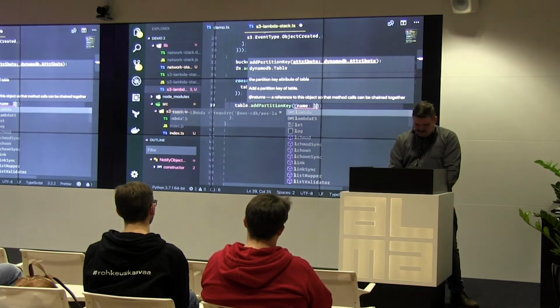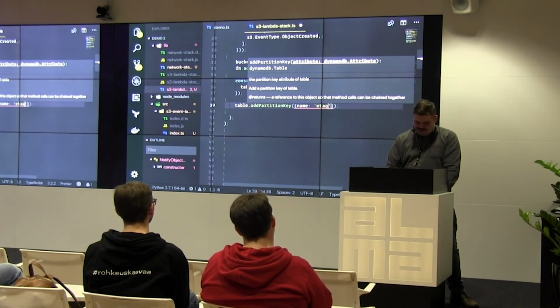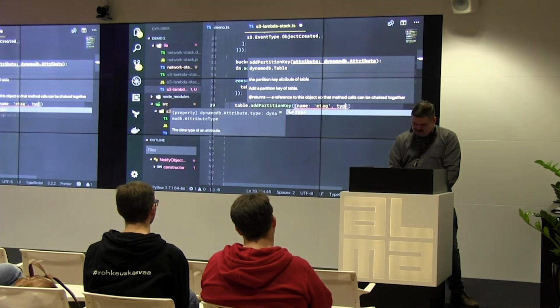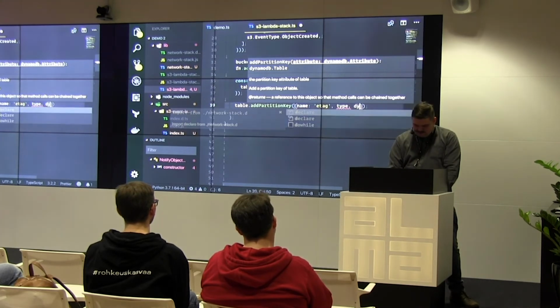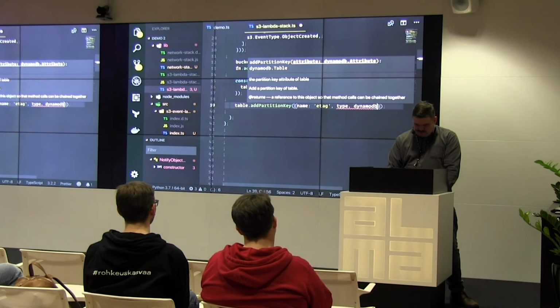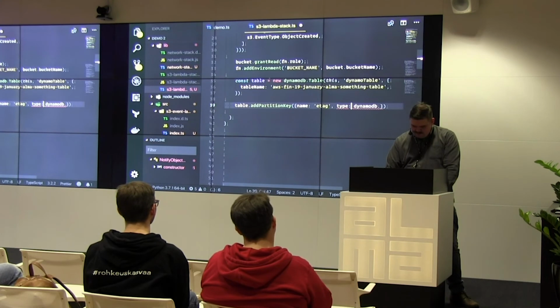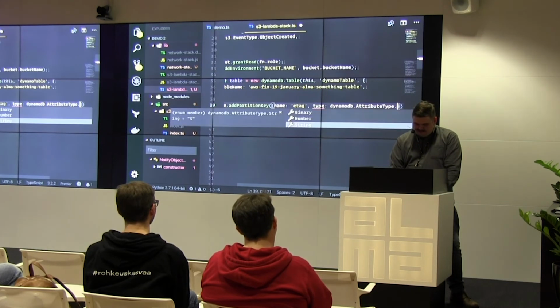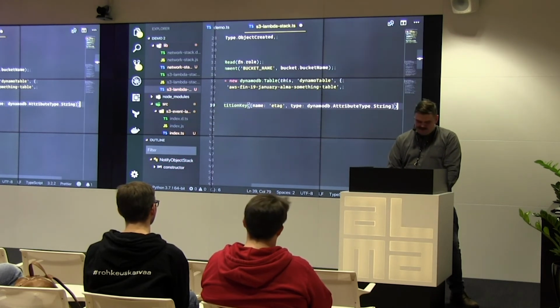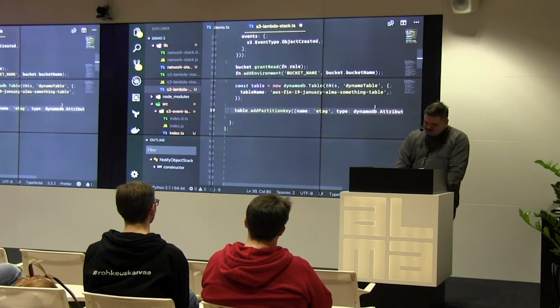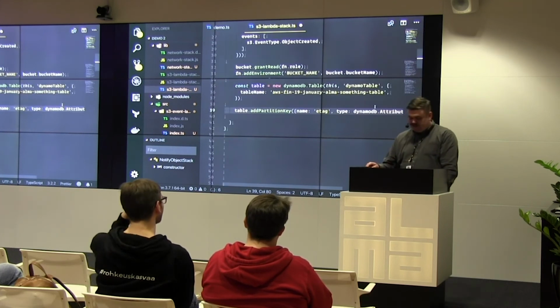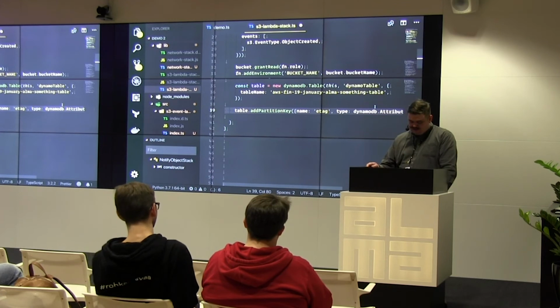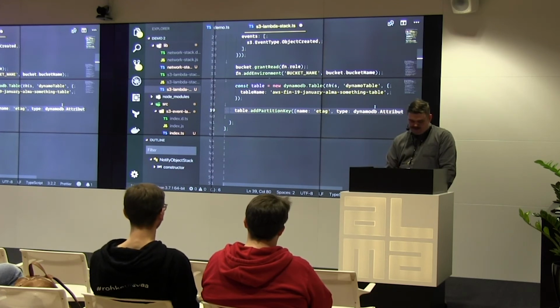I'm going to use eTag, and then the type, and we can use there something like dynamodb, oops, I have a typo there, DynamoDB, I need to look it up, AttributeType.STRING. So we're defining a partition key for the DynamoDB table, and that's it for now. We don't really require anything else for the schema of the table.